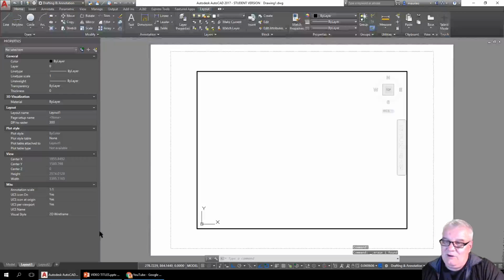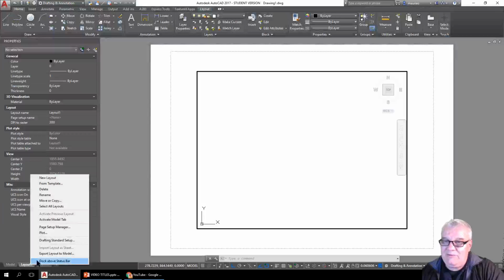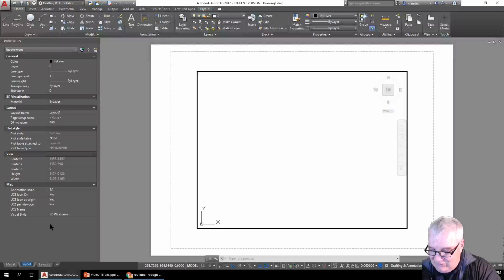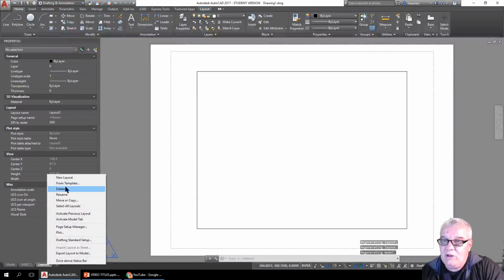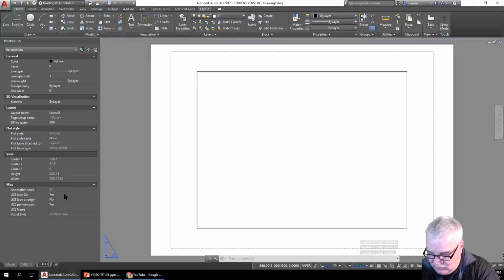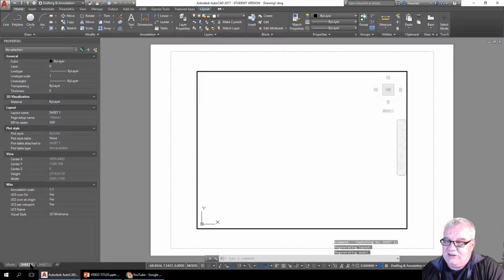Now, how I use them quite a lot is the tabs along here will be the sheets of my plan. So I might rename this tab. I might name this sheet 1. So straight away you can see that they can be sheet 1 like so, and this here could be sheet 2. Rename, sheet 2. So there's lots of functionality in there now.